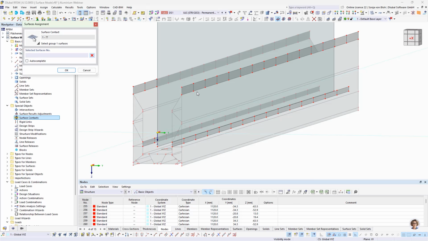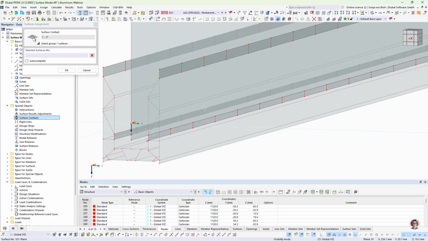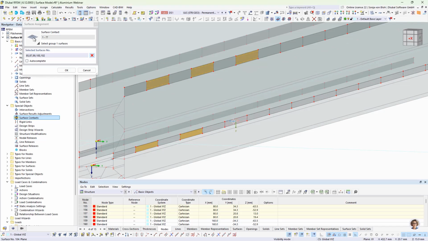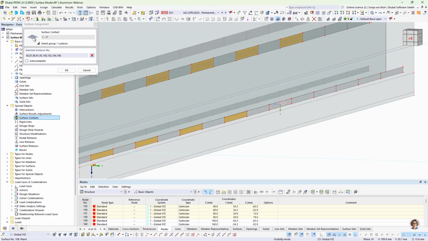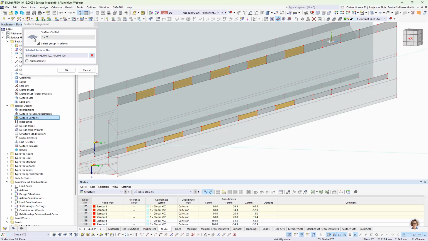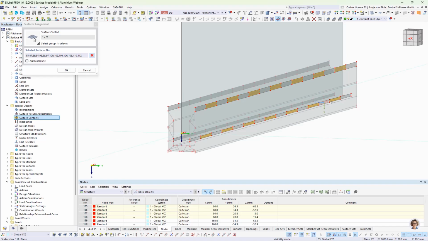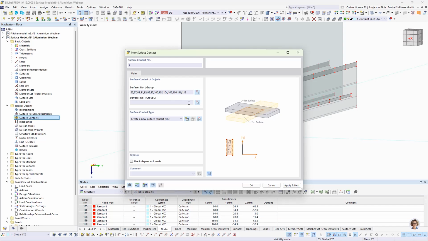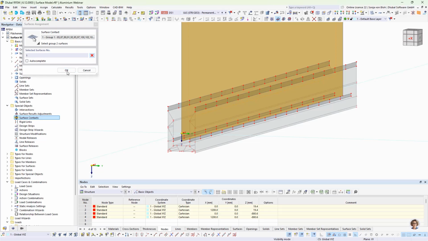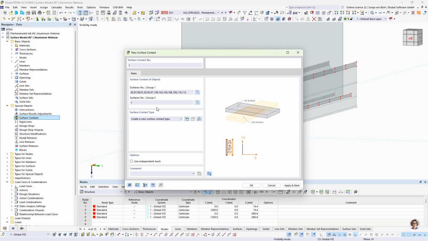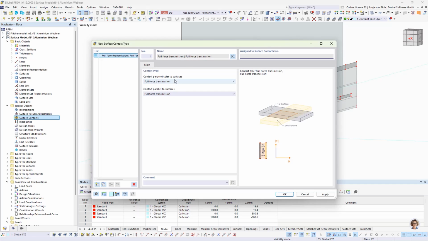In group 1, I choose all the surfaces where the clamps are located, because we have only a contact at the clamp position between glass and the webs of my base profile. Surface number 2 is my glass pane.